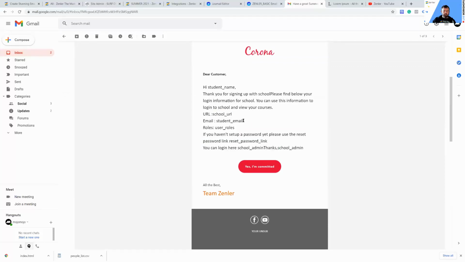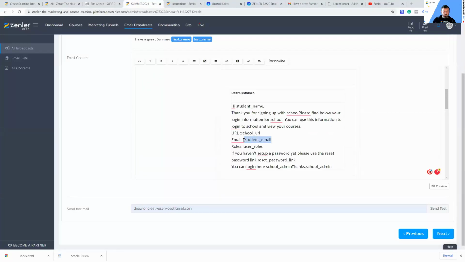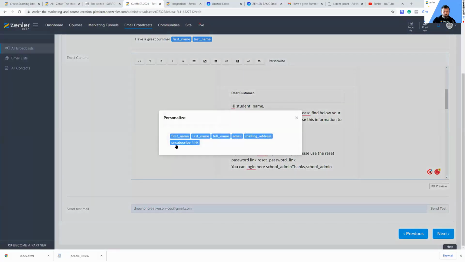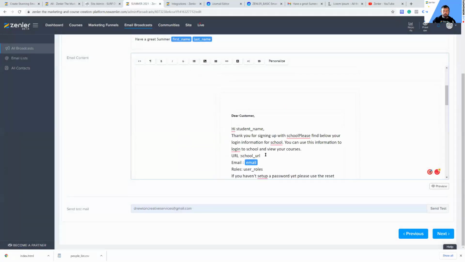Now, by the way, guys, notice that I haven't done the links in there, the custom links. So I'd need to drop them inside the program. So I'd need to come in here where it says student email, select that, go to student email, email. And I'd need to make sure I actually put the right ones in there, yeah? So that is how you can do it using LyraMail.